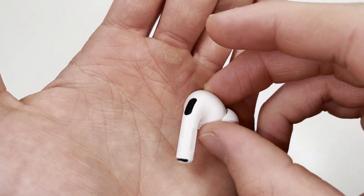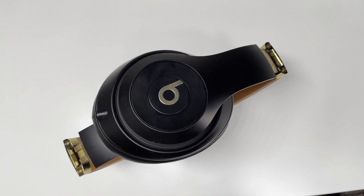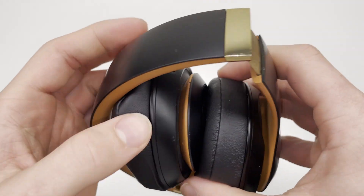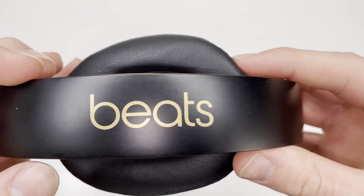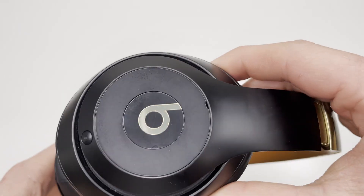Last, and definitely used the least, I have a pair of Beats Studio 3 wireless headphones I got for free with my original MacBook Pro as Apple was holding a back-to-school deal back in 2018. I only use these as a backup to my AirPods Pro in case they break — and they have broken before — and occasionally when I go to the gym alone. Otherwise, they just sit and collect dust.